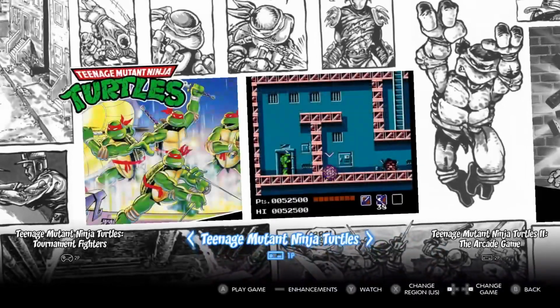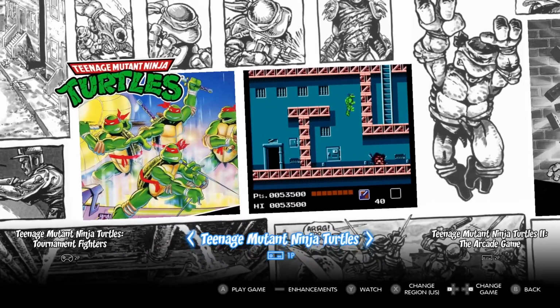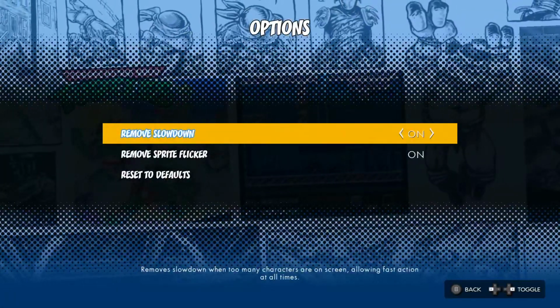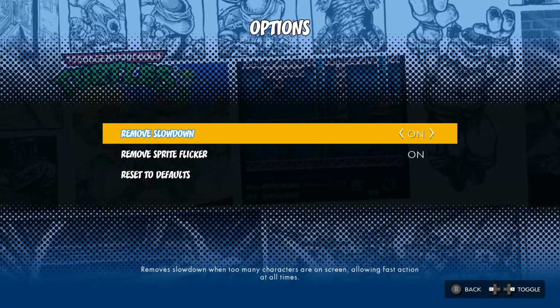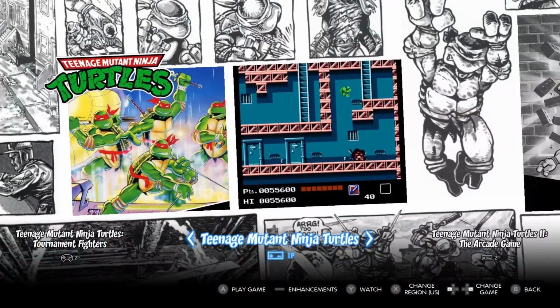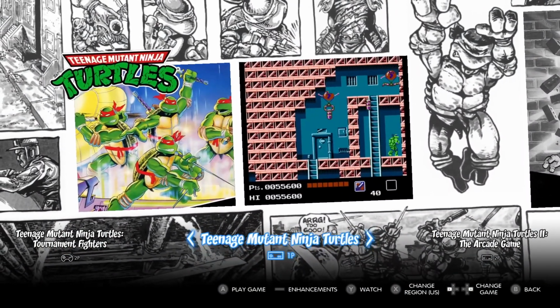But here's where the game really shines. If you look in the bottom here, you can see an enhancements thing. You hit the minus button on the Switch, and now you have a whole new world of options. You can remove slowdown and remove sprite flicker from the original NES game, which is huge because that game was damn near unplayable at times because of all the sprite flicker and the slowdown.